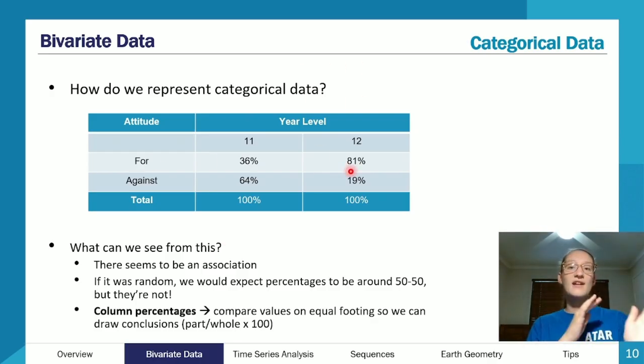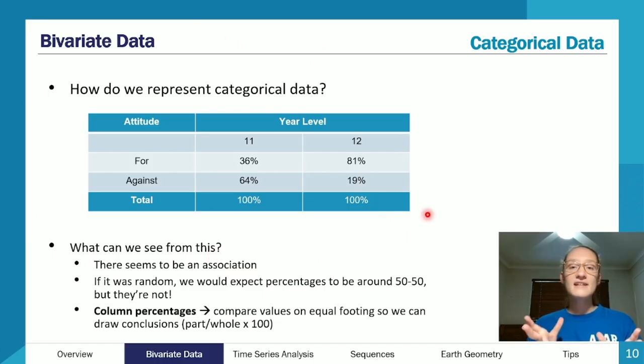We can read down and across it both ways, and by doing that we can draw meaningful results. So like I said earlier, instead of just having a whole list of this year 11 voted yes, this year 11 voted no, this year 12 voted yes, that doesn't help us interpret the data. But when we tally it up and put it in a 2-way frequency table, we're then able to draw meaningful relationships from that, because now we can interpret it in this much easier form. And just like what I was saying, there does seem to be an association.